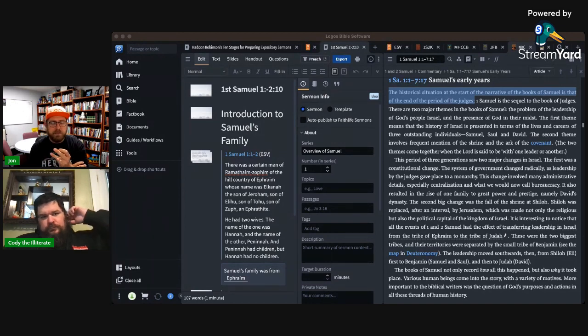I end up making a redundant copy. The nice thing about this is as you type, Logos is auto saving it to their system, and any device that you go to look at it on, you can look at it. So I could look at all my sermons that I've typed out in Logos on my iPhone or my iPad. You can even preach from your iPad or iPhone if you wanted.